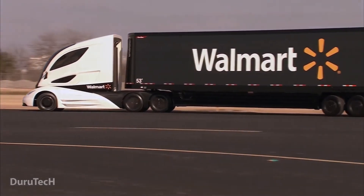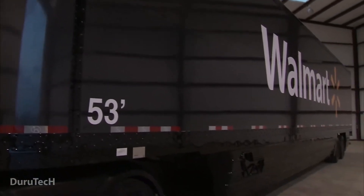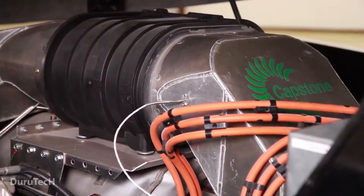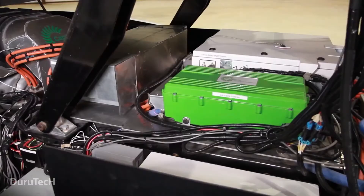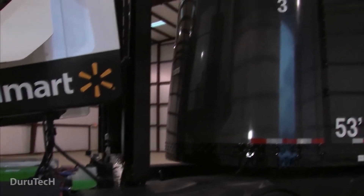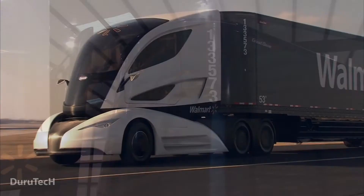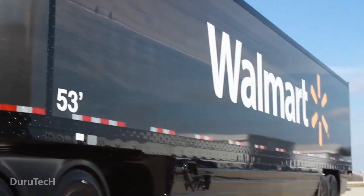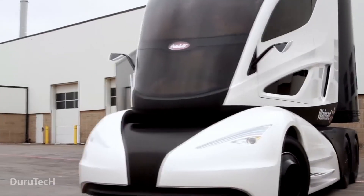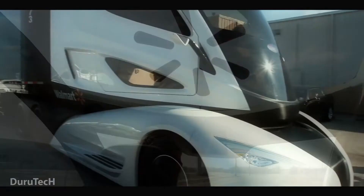The Advanced Vehicle Experience sported a cutting-edge hybrid electric powertrain, featuring a turbine engine as a range extender working alongside an electric motor — a combination aimed at delivering significant fuel savings compared to traditional trucks. Unlike some future-looking autonomous concepts, the Walmart truck placed the driver at the center, with a cabin offering a panoramic glass view for improved visibility and a sophisticated control system for a smooth driving experience.